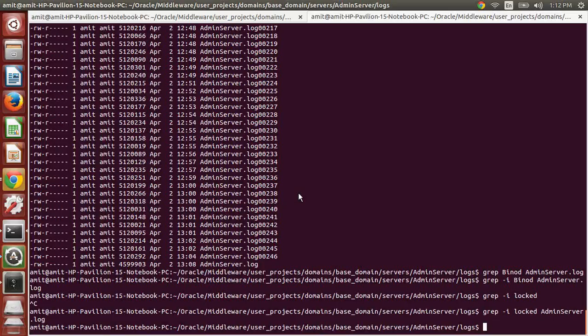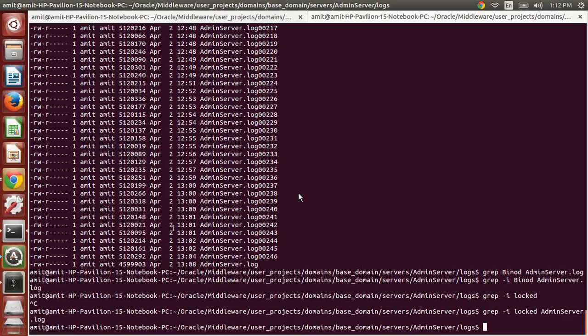That is a bit strange. So this is the problem basically. You can see that every minute we have two files being created.